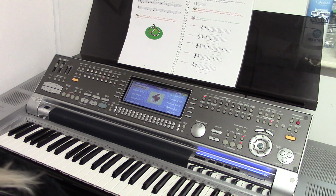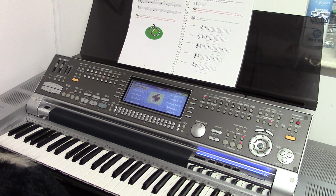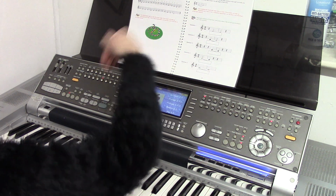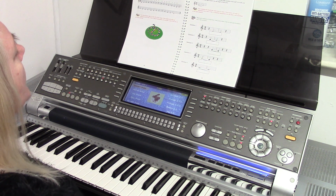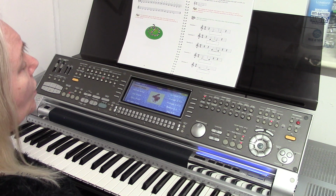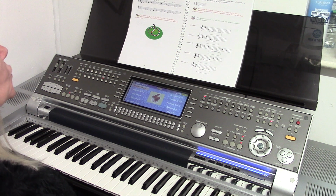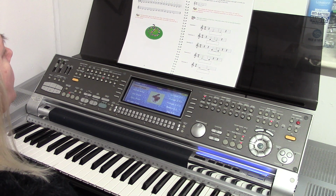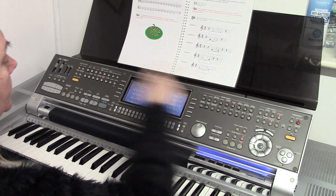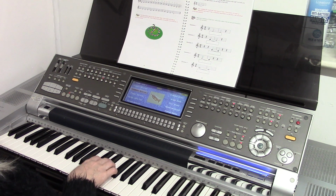Now we move on to a piece called the Scaly Snake. Aptly called because if you look at it from above, it looks like a snake going around and around like that. Now this piece actually starts with a scale of C major, going up and down, and then from that you've then got some more notes just to finish it off. Now the suggested voice for this is the trombone, which I'm going to put in now, just to right hand.